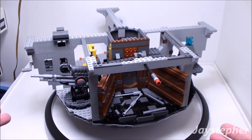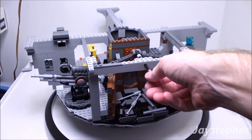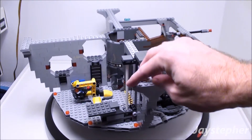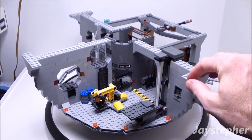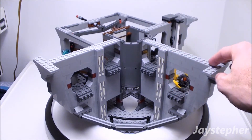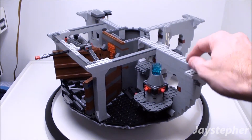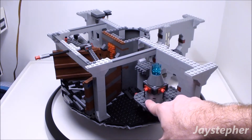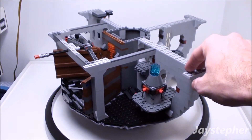What you see here is box one. So you got the trash compactor — this does work. Here we got the guns, the elevator — I'm surprised I got that working — some weird machine, and this big empty space. Everything is pretty much set up here. If I can remember correctly, this is where Obi-Wan Kenobi was shutting the power down, I think for the security. I'm not sure, I haven't seen Star Wars in quite some time.